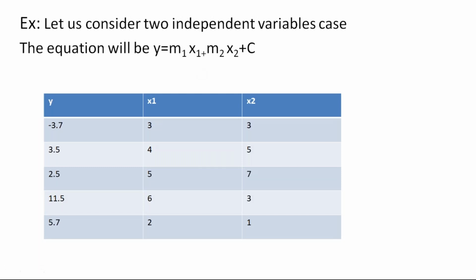So now we will take the same example. Let us say we consider only the case of 2 independent variables here. I told you if the data contains at least 2 independent variables, then I need to deploy a multiple linear regression model, and this is my output variable, because it is a supervised learning technique. Definitely my input and output have to be present in my data set. Consider the case where the y values are like this and x1 and x2 are like this. Now I need to find the best fit line on this particular data set. So I can make this equation like y equals m1x1 plus m2x2 and so on, plus some bias.